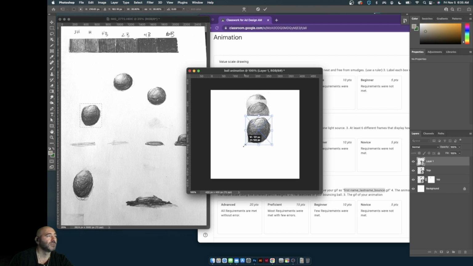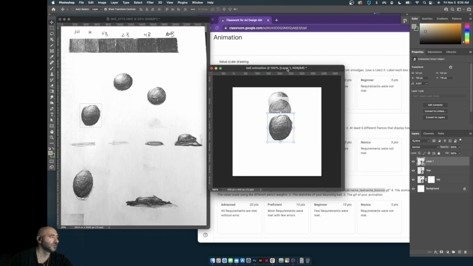All right, maybe this is a little bit too small. All right, there we go. So then this one could be my middle, I guess. I'll call this middle.